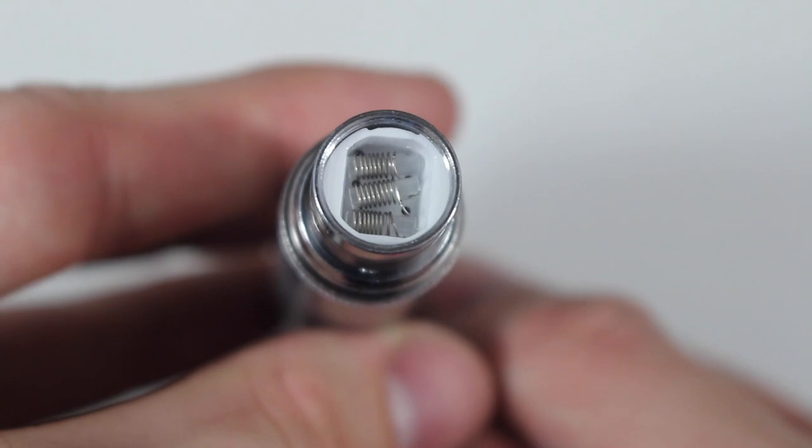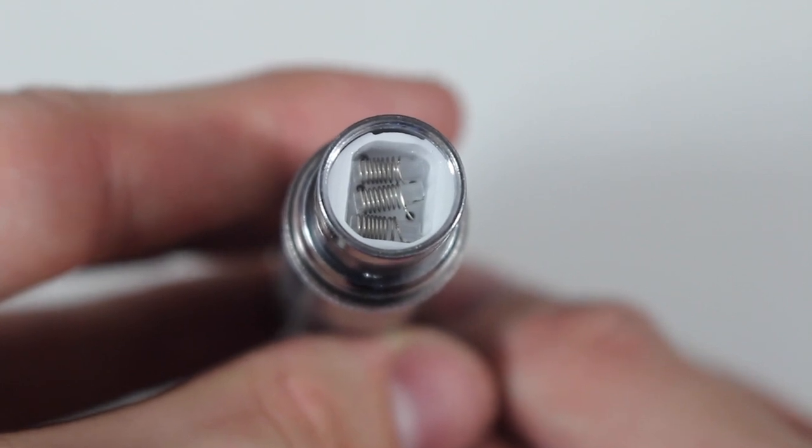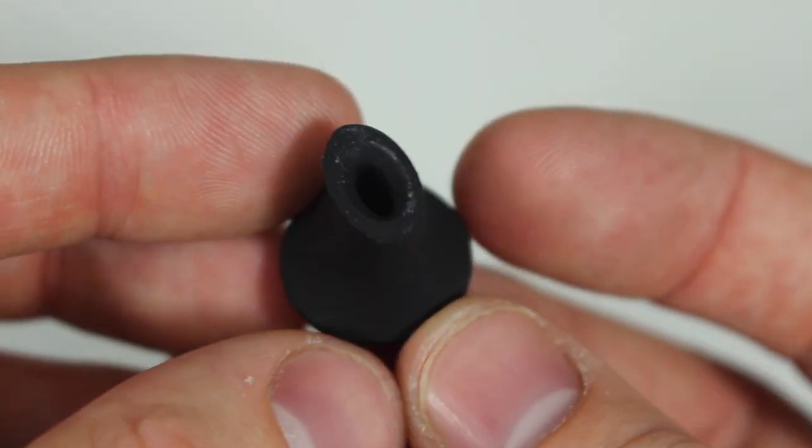You basically attach a triple quartz coil atomizer onto it, which has a little ceramic base in the middle, then slap the mouthpiece on and start vaping. It does have a silicone mouthpiece — I'm still in the middle about the borosilicate vs. silicone debate. Technically, silicone is going to be a little less flavorful, but when it comes to cleaning and not breaking, I honestly kind of prefer the silicone.